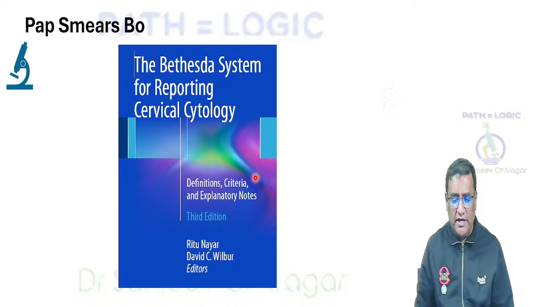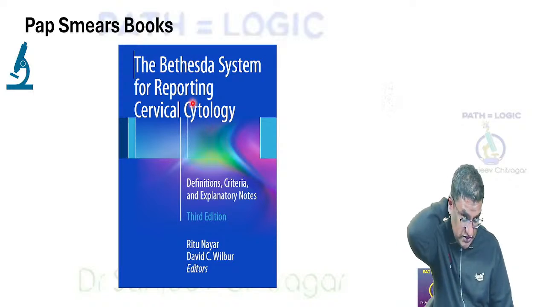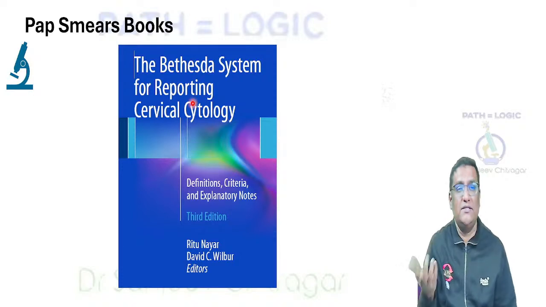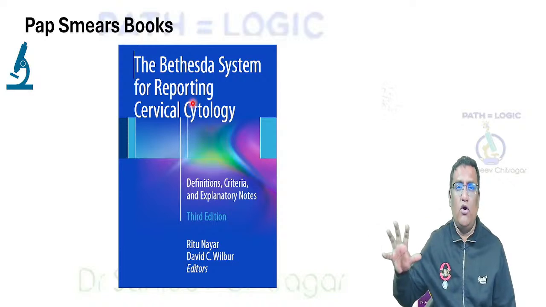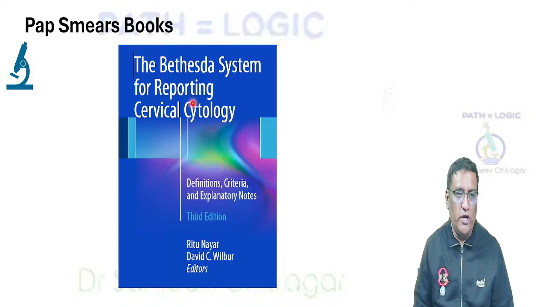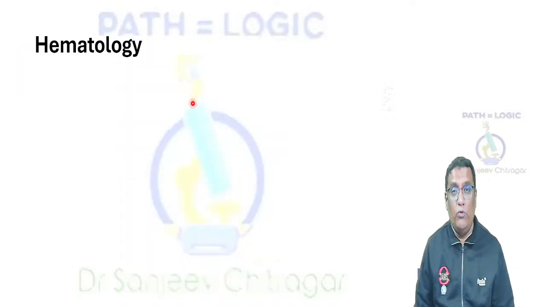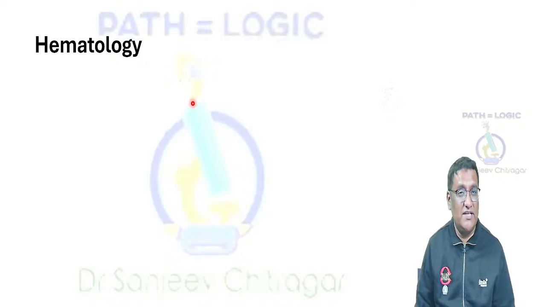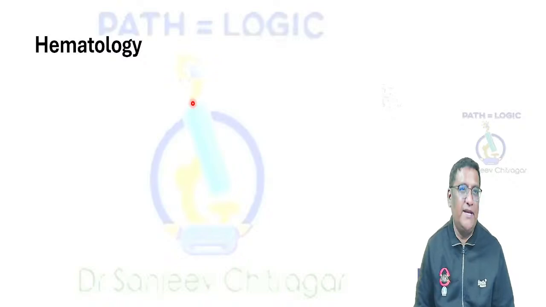For pap smears, I would recommend this book now, Bethesda System of Reporting for Cervical Cytology. You can use a soft copy or hard copy, either of them is okay, because you're going to refer to it once. Alternatively, all these standard books which I'm mentioning, which I'm including in my resident course, are all extracts from these books only. So my teaching is absolutely from all the standard books that I mentioned here. Apart from this, there is one more, the WHO manuals, the blue books we say, which I'm not mentioning. That is not for you guys, but when I'm teaching, I will be teaching from that.